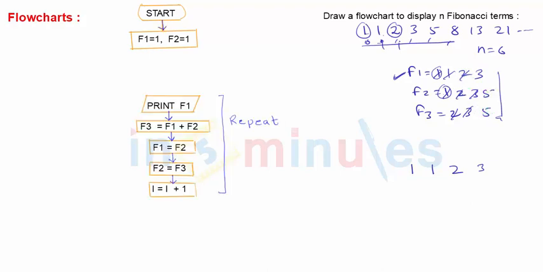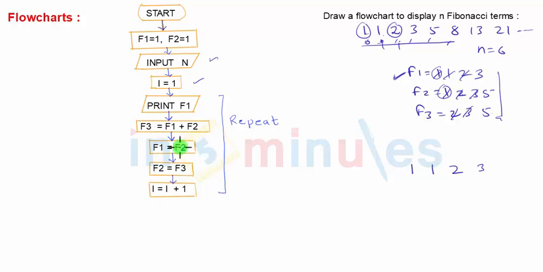So that step will be: you have to repeat this part, that is print F1, then add F1 and F2 to put into F3, then put F2 in F1 and put F3 in F2. Now this will repeat using some I as a counting variable, where I has to count for n iterations. To count for n iterations, first you have to input n and then set the I value as 1 initially, so that we can repeat this part again and again.